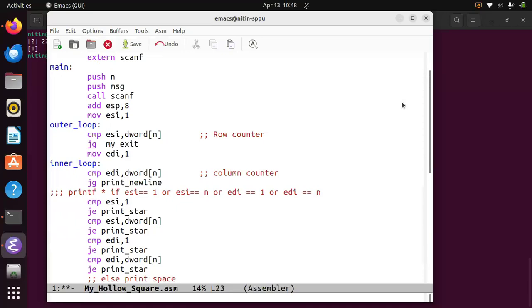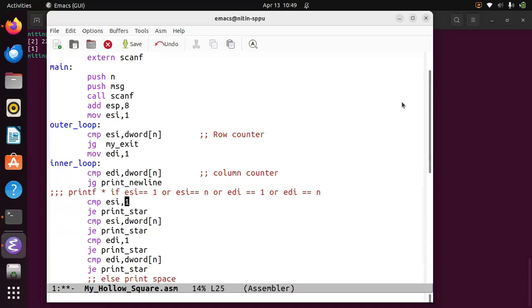And like the nested loop that we wrote here, the outer loop, if we use the ESI register as our outer counter, which we used here, correct? It starts with 1 and repeats until it reaches n. So we said 1 and then we repeated this whole stuff till we reach n. Similarly, for the inner loop, we are using EDI as our column counter. So it is starting again from 1 and then, as it is a square, n again. Correct. So the border code is written here.